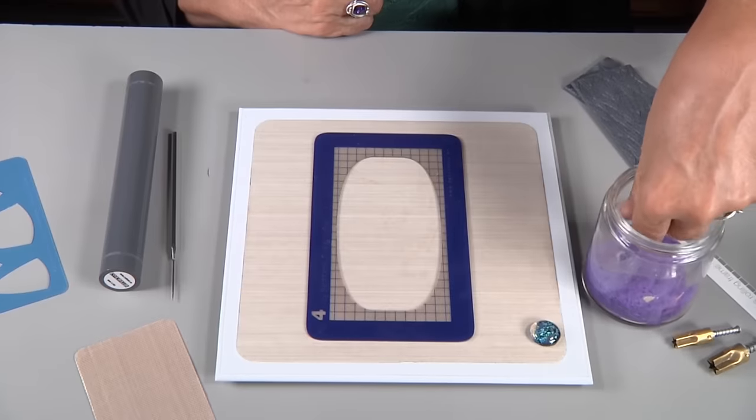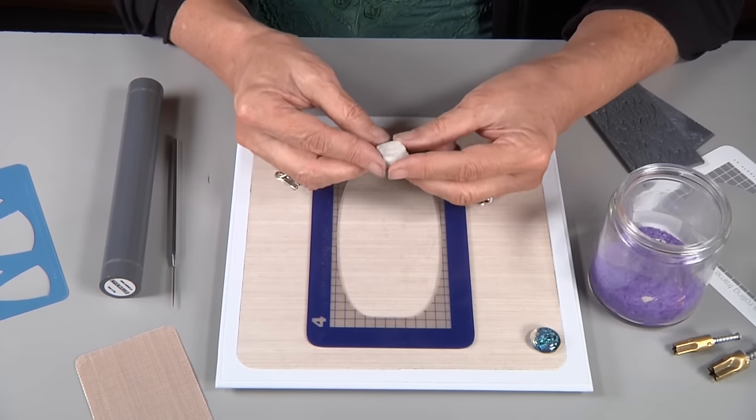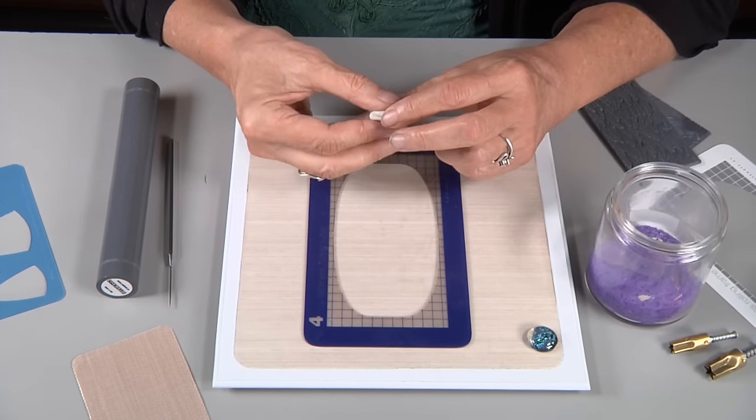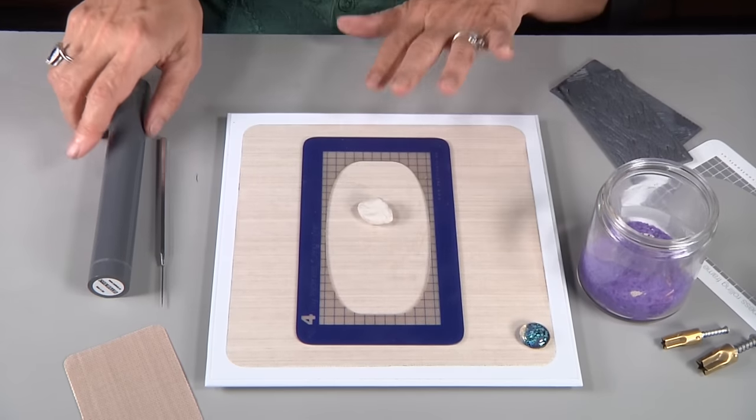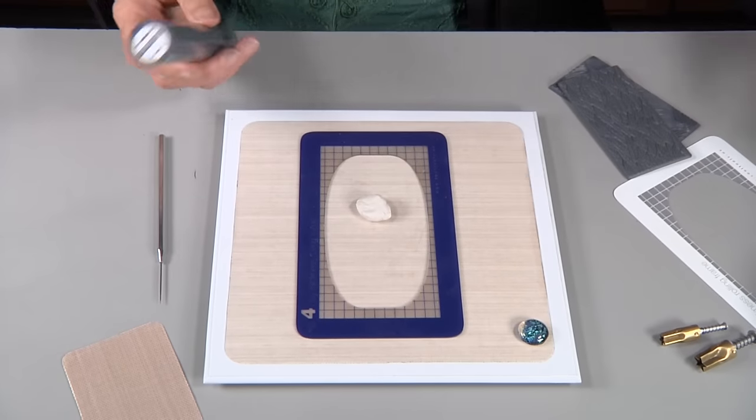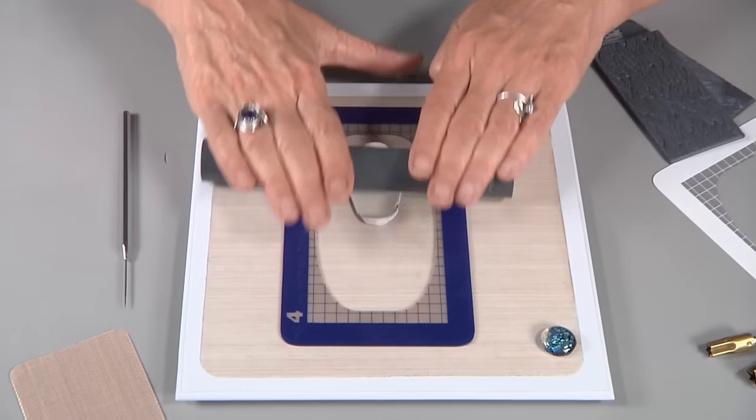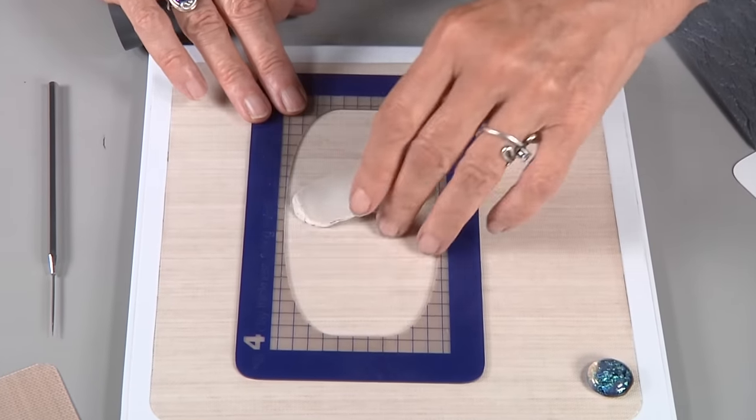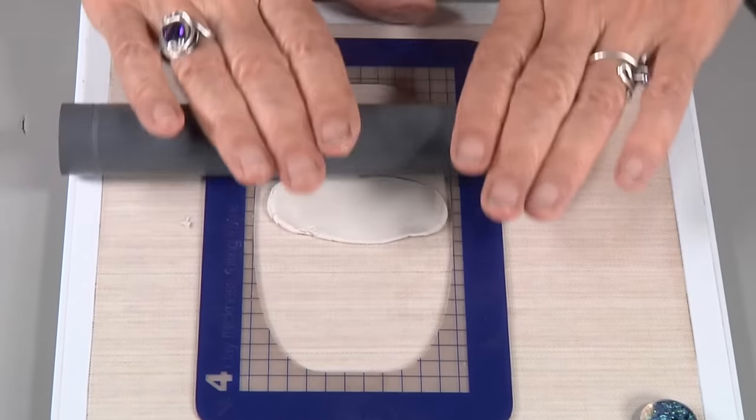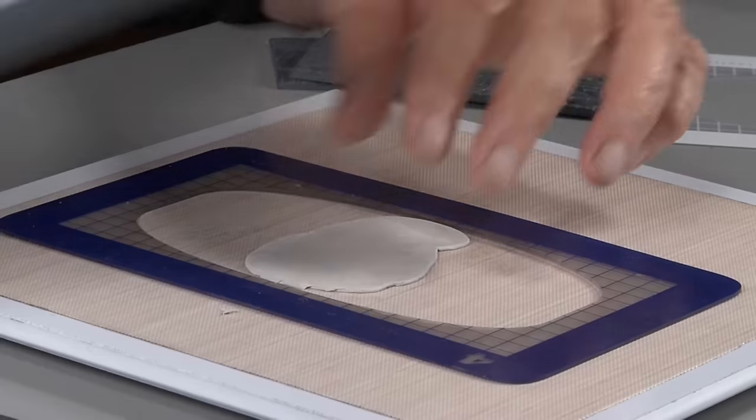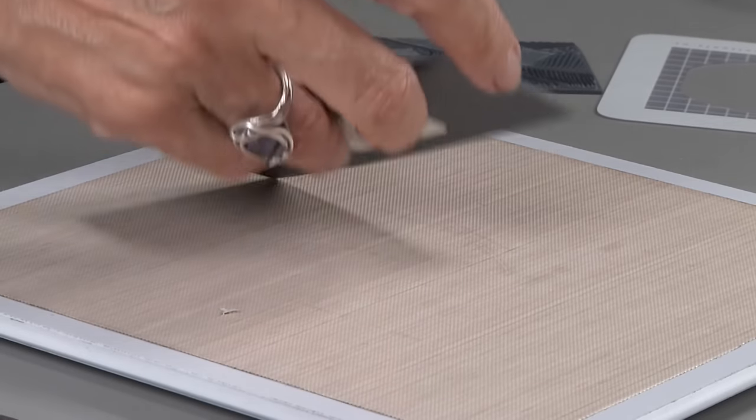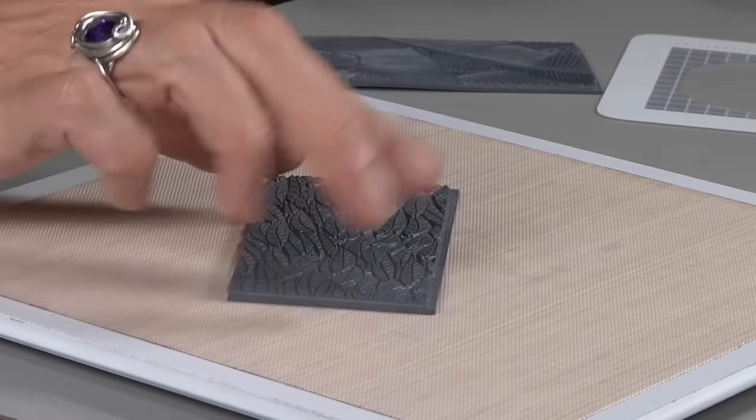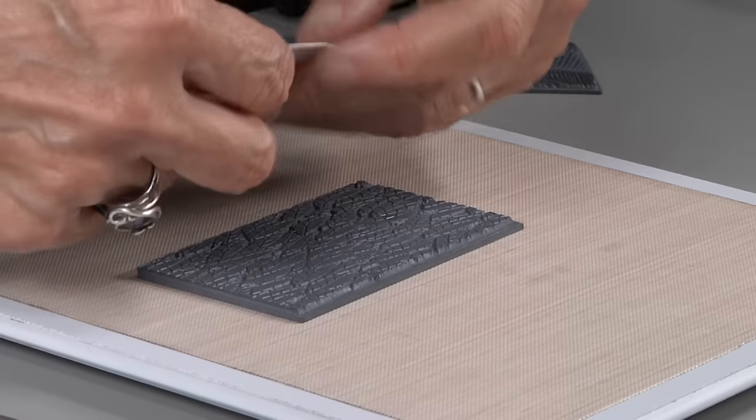Now I'm going to show you how to create the back of the piece by texturing and cutting out your shape. I'm going to start with a good sized piece of Art Clay Silver and you want to make sure you have enough clay to be able to get the full size of the piece that you're creating. I'm going to use the thickness frame that is four cards thick and I'm just going to roll a smooth sheet four cards thick. You always want to rotate the clay so that you stretch it in all directions.